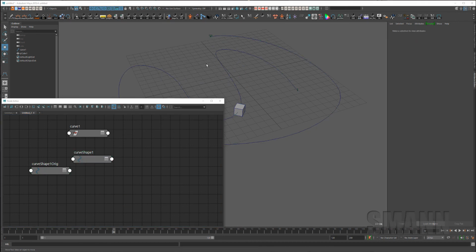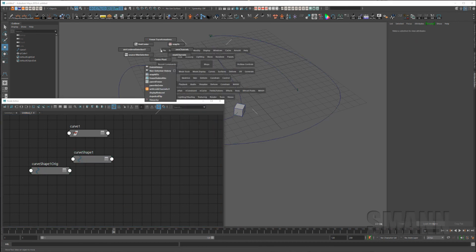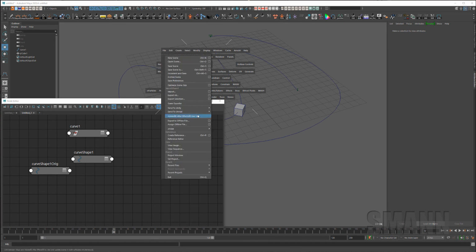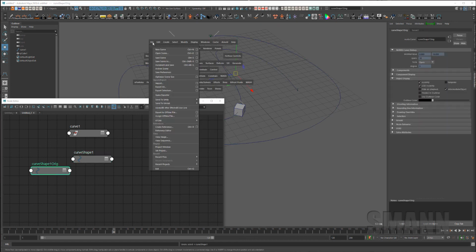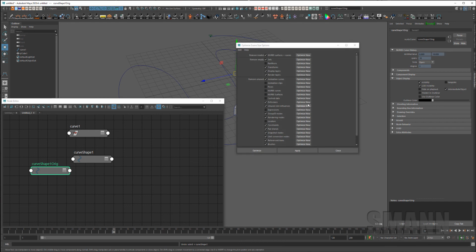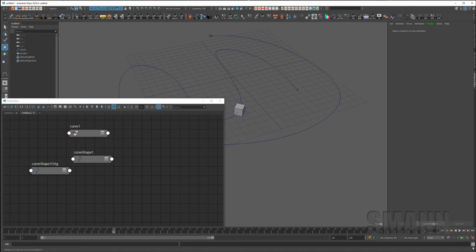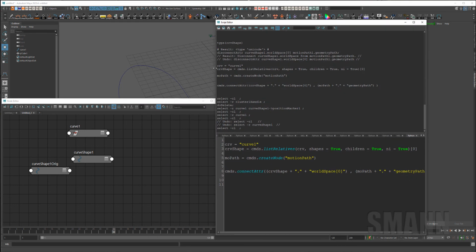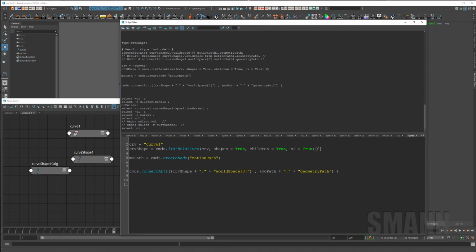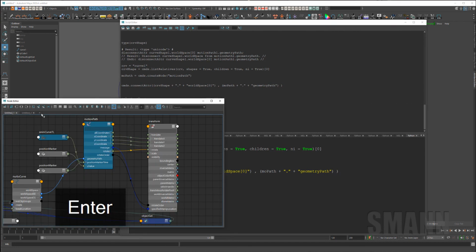There are a lot of ways to delete them. One of them is using, where is it, optimize scene size. I think it's under edit. I do it with code, but you can also do it from the file menu. Yeah, optimize scene size. So you can actually go in here and run the unused deformers. That's for another tutorial. Okay, so I've got my curve connected. It's good to go. Got my motion path. What's next? So go back to here.